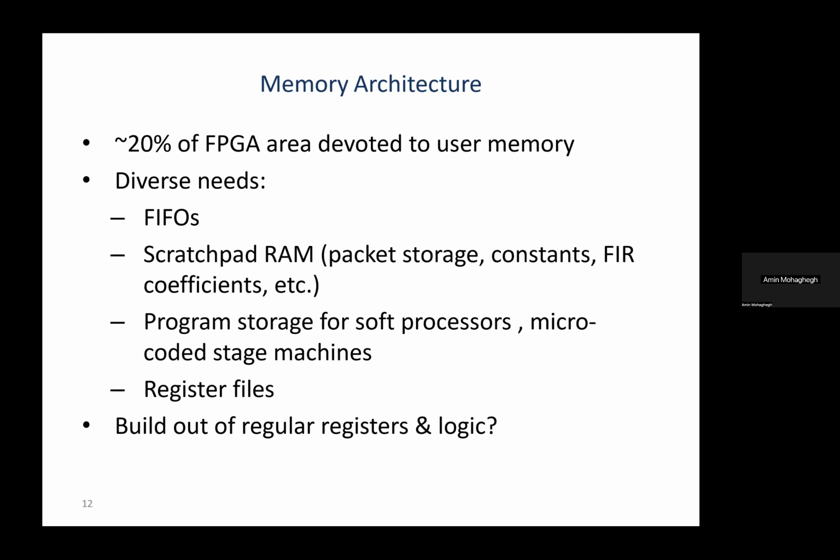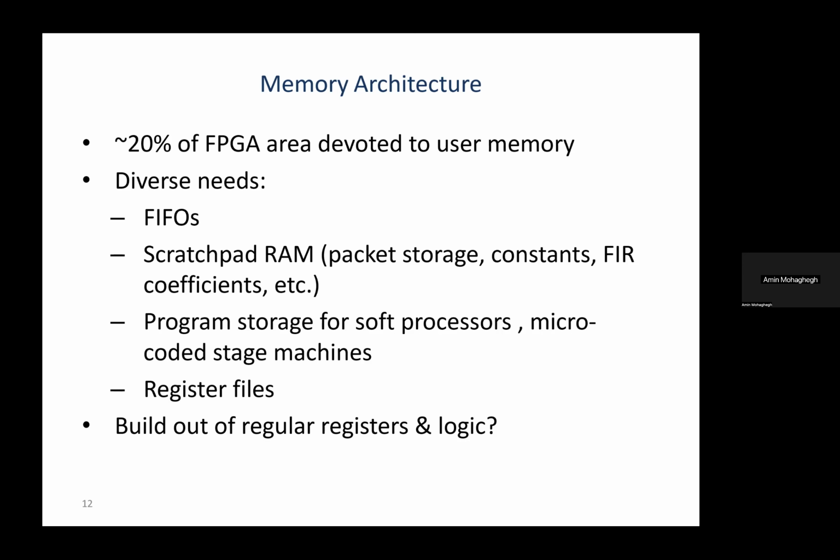So scratchpad RAM, little bits of RAM, they're just storing data I need. So what do we need that for? Packets. FPGAs do a lot of communications, so you need to store the packets. Often the packet body is stored off chip in DRAM, but the headers are commonly stored on chip. Even the header is smaller than the body of a packet, but it still adds up. So you need a fair amount of storage for that.